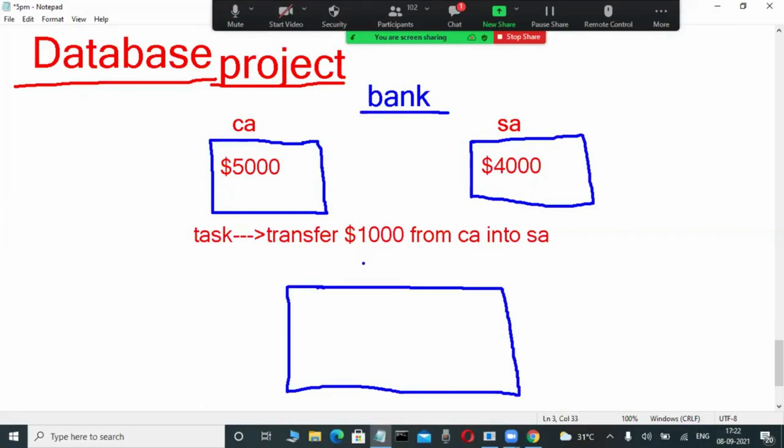Now here, check it out. Here we are writing a table. Bank is a table, for example. In this bank table, we take account numbers. Okay, don't write it here. And here balance, for example, just for the purpose of an idea. So account number and balance are there.